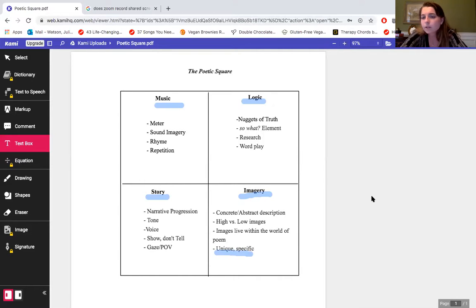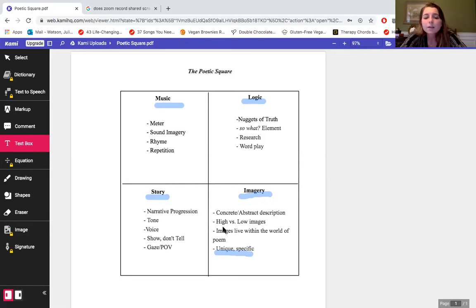So it's pretty self-explanatory. You want your images to be unique. You don't want to fall into any cliches or overused descriptions. Usually the more specific you go with an image, the more worldly it becomes, the more we can all relate to it. Because humans go through a lot of the same things as much as we don't realize it. But we really relate to each other, especially when you dig deep. So that one's kind of self-explanatory.